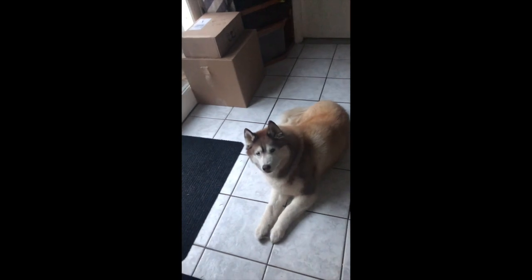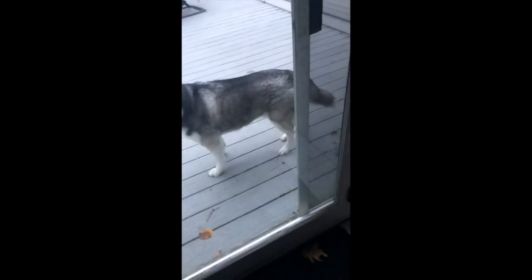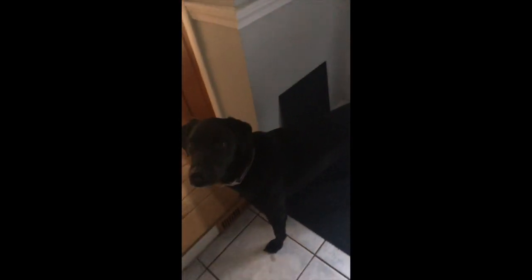So that's Rocco, the black dog. That's my dog, Remy. There's Bella, who was just laying down. This dog cannot sit still. He just will not lay down and chill. We're gonna teach him how to do that.